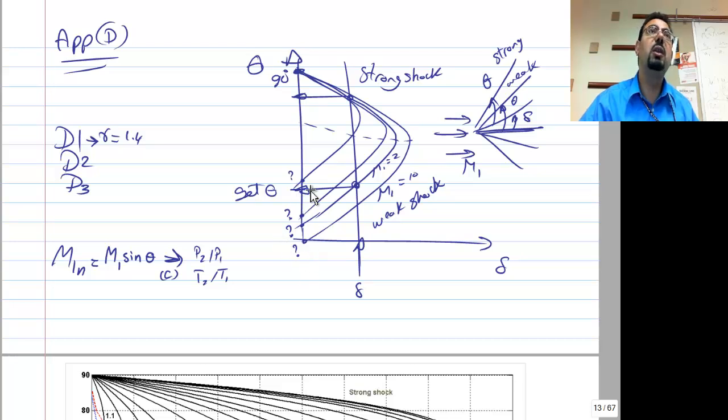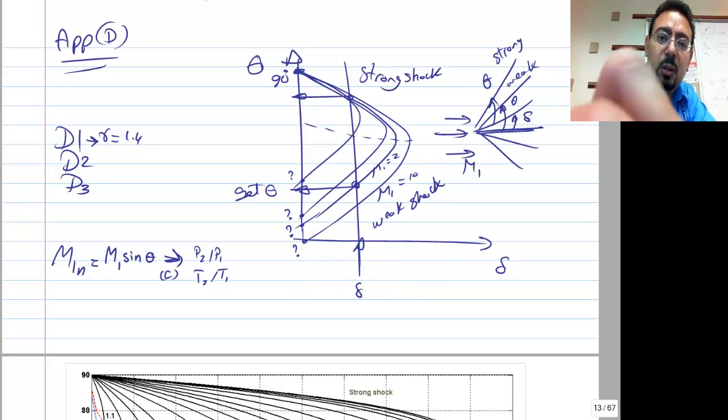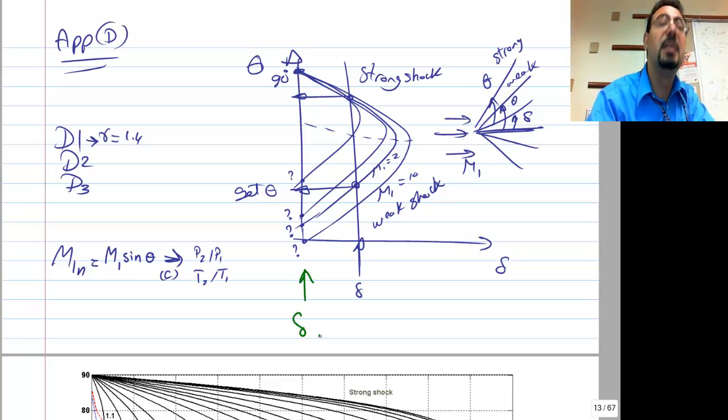So what do you think those things are? Those angles are what? Physically, what are they? Yeah, of course, they are all theta, that's on the y-axis. But what are those values? The angle of the nose? No, it's not that. How do you get there? You go there when delta is equal to what? 0. This is delta 0, and this is higher and higher delta.